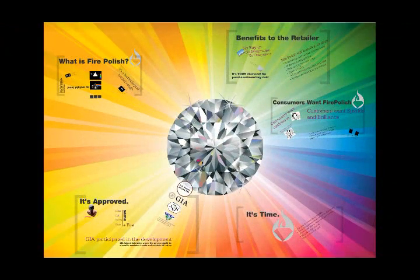In this brief presentation, I'll show you how we achieve greater fire and sparkle than any other diamond. We'll discuss how this fire and sparkle will benefit your business and show you why consumers love FirePolish. And finally, we'll review the important endorsements this diamond cutting technique has received.